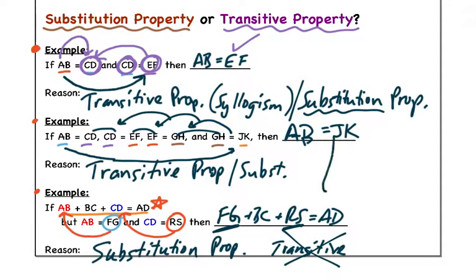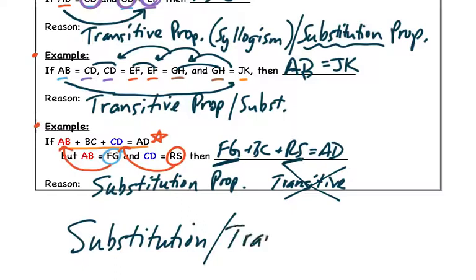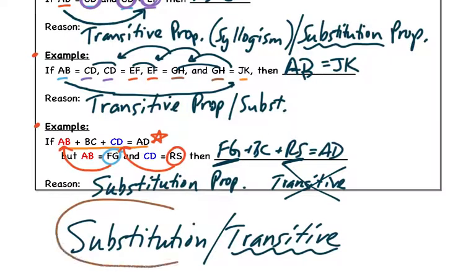So what's the point, Mr. Brown? My point, friends, is that if you are not sure which one you are given, should you use substitution or should you use transitive? If you're not sure which one to use, when in doubt, believe it or not, transitive is a type of substitution, really. So the overall arching umbrella here of substitution covers everything. Transitive is sort of a version, believe it or not, of substitution. It's like syllogism and substitution together, but overall, if you're not sure, when in doubt, just use substitution.